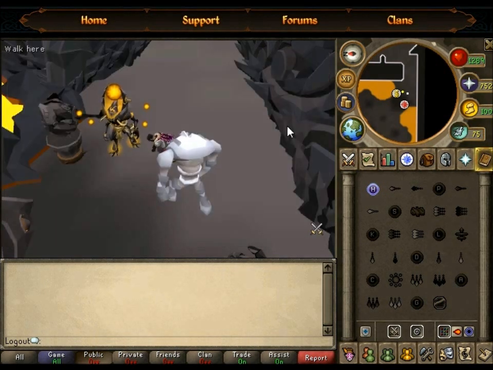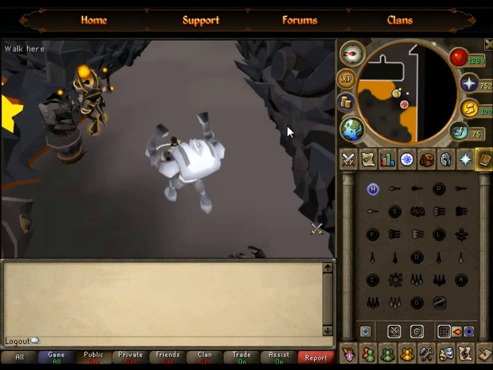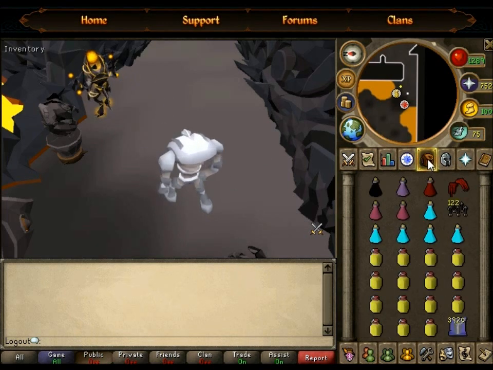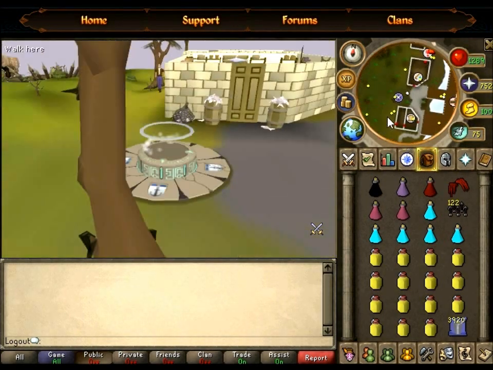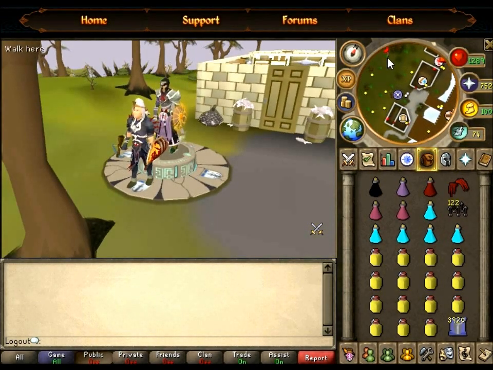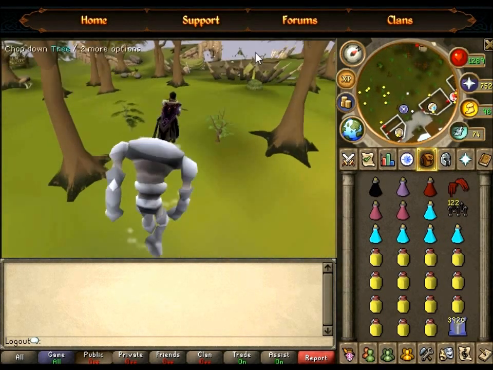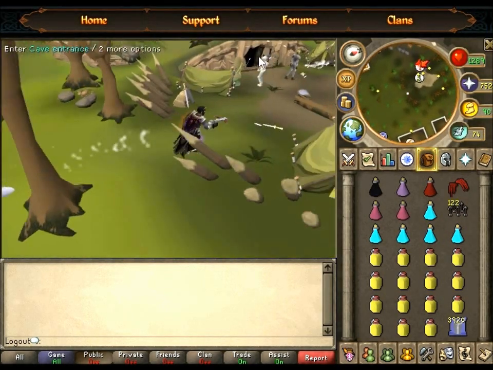I'm pretty sure this is the quickest way to get there. The only quicker way is the Remora's necklace or something like that you get from the quest, but you can only do that once per day, so that's why the Port Sarum Lodestone teleport's the quickest way to get there. But once you get here to the Lodestone, you're going to go northwest to this cave here, and from here you're going to go down the cave.